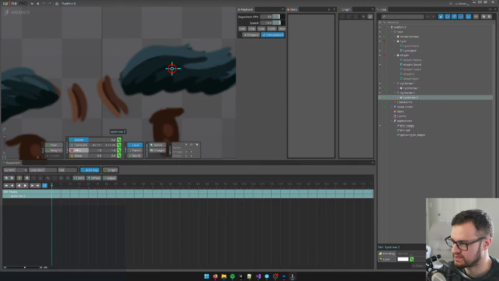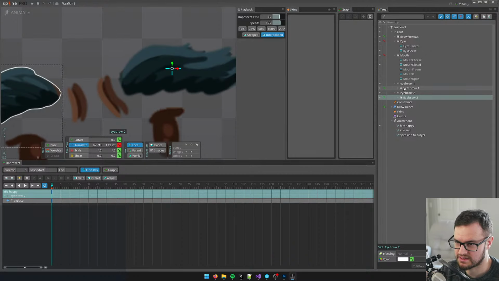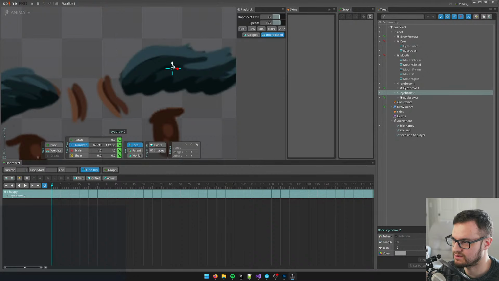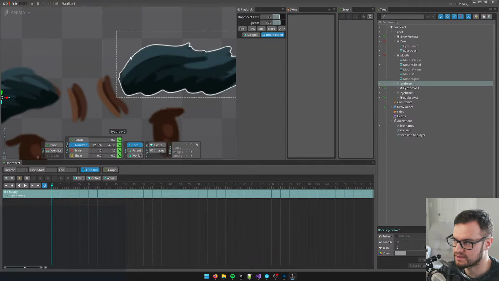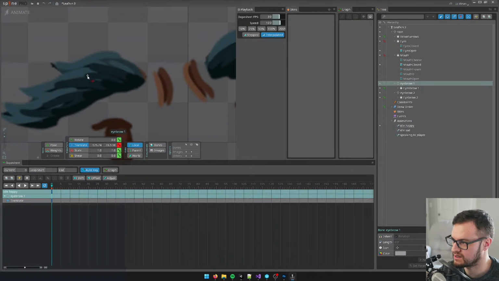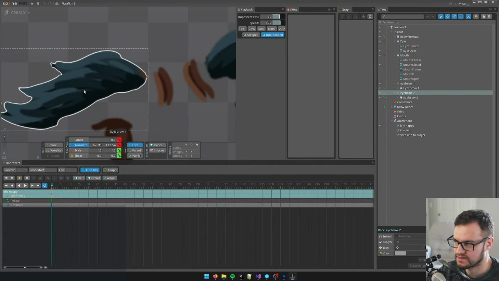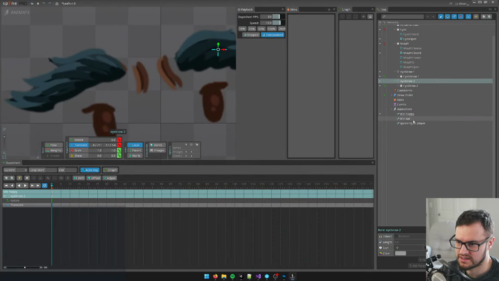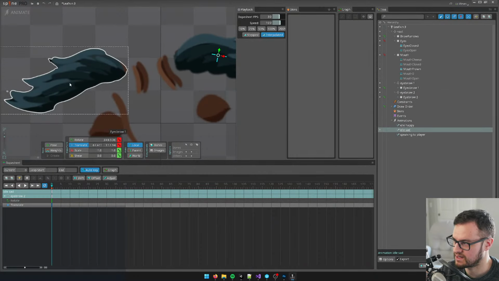I just would like to key their positions anyway. Just, oh no, don't move the slot, you idiot. Move the bone. Oh, it did. It moved the bone. Okay, perfect. I want to key their positions, and then I'll go ahead and key their rotations as well. Key a 0 rotation here, and then go into idle sad.